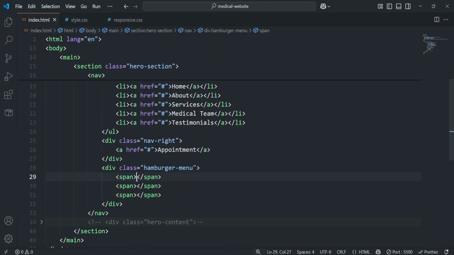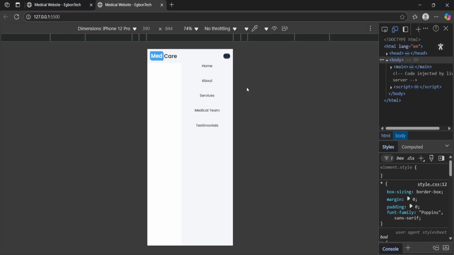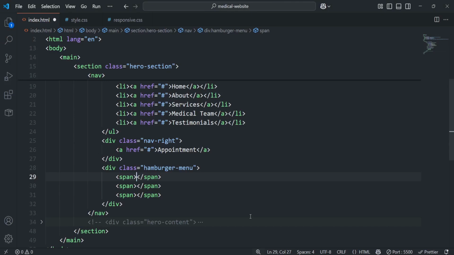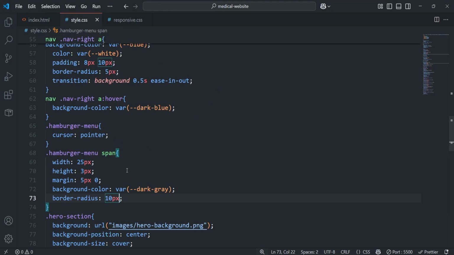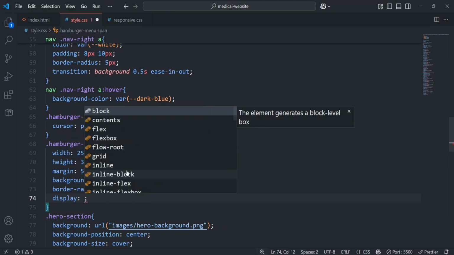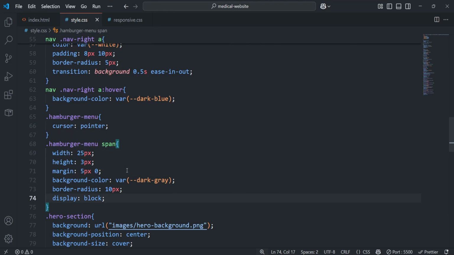If I add, maybe something like HHH, and I save that, when I return back to the web page, you can see we have that HHH right there, because span tags are only going to be displayed to the UI when they have content inside the tag. Now to actually solve this problem, we're going to give this a display of block. I'll save that. And now the web page is going to assume that they are block level elements, so we can actually add width and height to them.